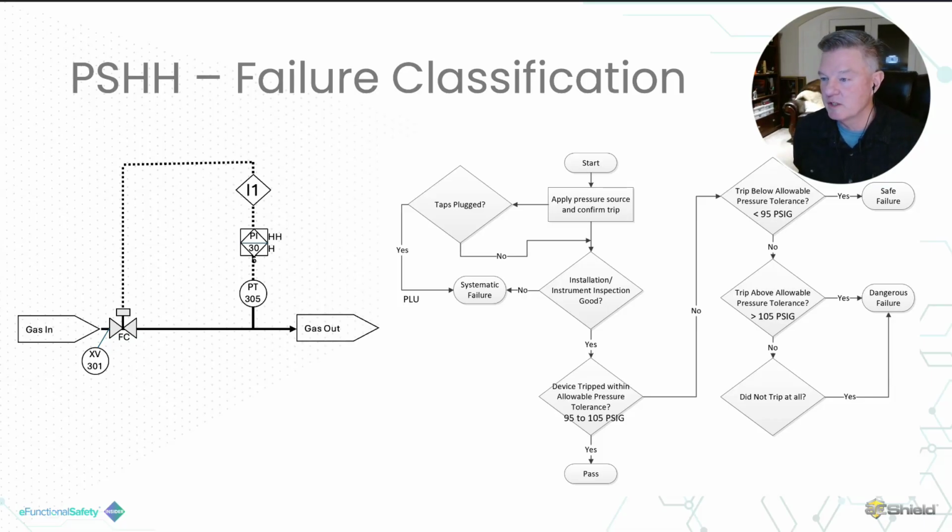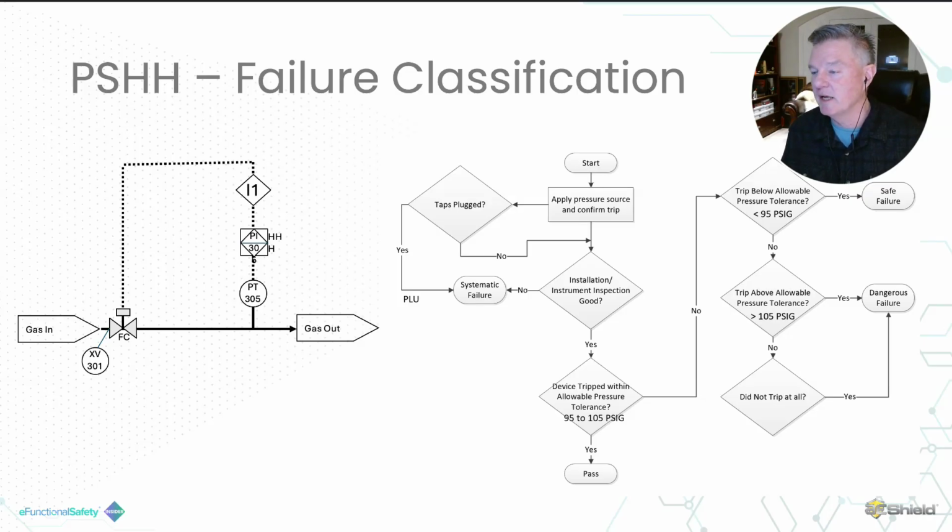What this is saying is for a transmitter, there needs to be a pass-fail tolerance. Keep it straightforward and simple, do it in engineering units. And this is saying it's a high pressure trip at 100 PSIG, 95 to 105 is a pass. Anywhere in there is a pass. You want that band as big as possible so you get as many passes as possible. If it's too tight, if it's plus or minus 0.1%, because that's what you bought, well, you might get a bunch of fails. That drives testing, etc. So you really need to look at your safe operating limits tables and set those thresholds so you're not overlapping the alarm and the PPCS interlock and the relief valve with these overly broad pass-fail windows. So there is some judgment required in all that.